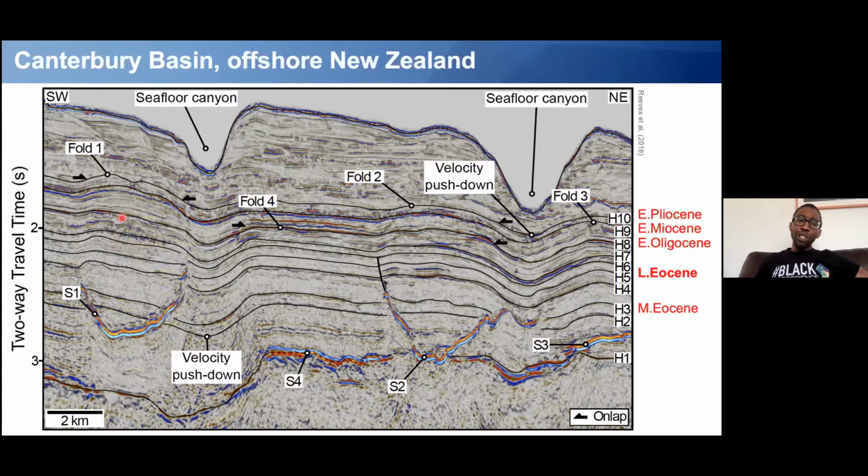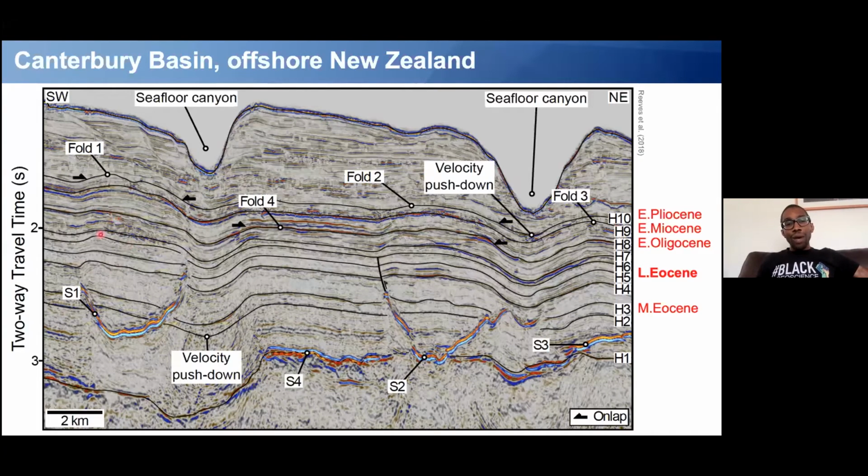horizon. The folds are quite unusual, right? They're not the simple domes we looked at earlier on. This fold at deep depths is relatively flat topped. This is down in the Eocene level, but then we actually have this like dome, more rounded top at Miocene level, which is not what we saw before. We saw a fairly consistent geometry vertically, albeit that the folds actually decreased in amplitudes upwards. So there was something quite unusual about the folds in this data set.